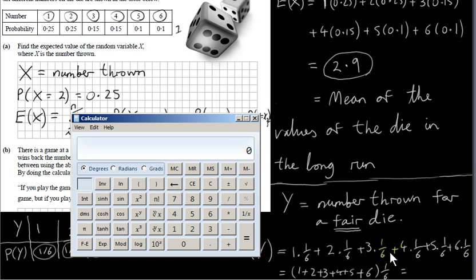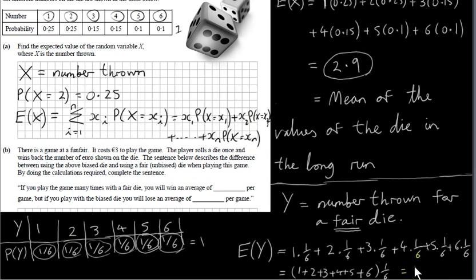So we just calculate this expression. Conveniently, since the probabilities are all the same, we can factorize 1/6 out of all of this. We couldn't do it up here for the biased die because the probabilities were different. So we can factorize out 1/6 and sum all the numbers from 1 to 6: 1 plus 2 plus 3 plus 4 plus 5 plus 6. And we want to multiply by 1/6. That's the same as dividing by 6. So we get 3.5.